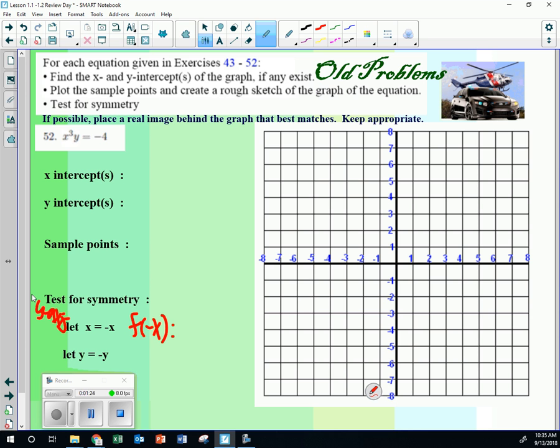We also notice for the x and y intercepts, if you want to find the x intercept, you put y equals zero. For the y intercept, you put x equals zero. So we take this equation: negative x cubed y equals negative 4. Wherever there was an x, I replaced it with a negative x. Now, what is negative 1 times negative 1 times negative 1? Negative x cubed y equals negative 4. This is not the same. So we don't have y-axis. Oh, how sad.